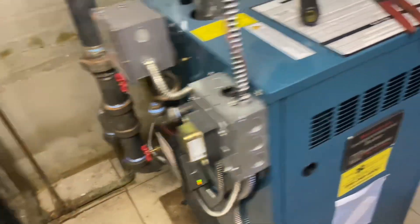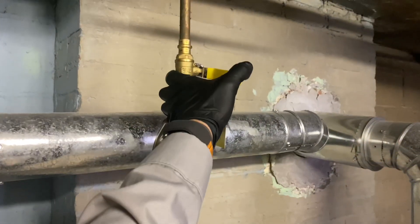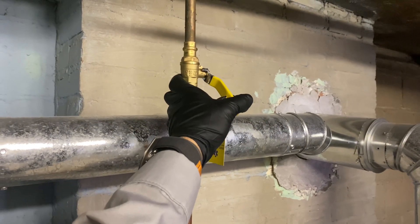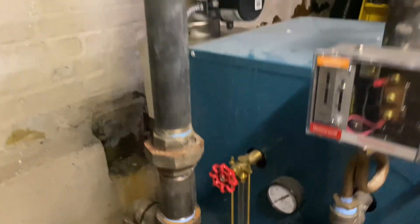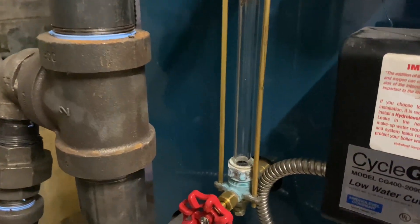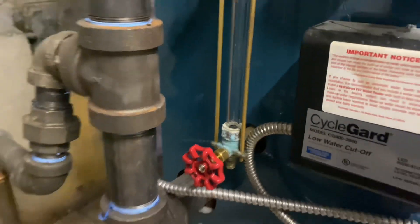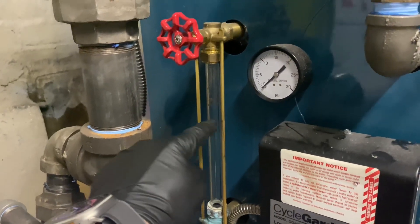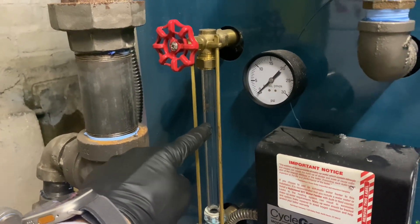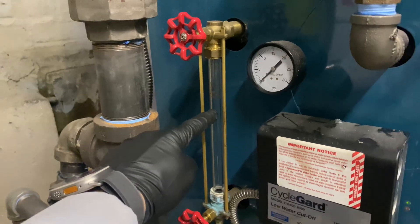I'm going to turn the power back on — it'll do a power cycle of the low water cutoff. We're basically empty here. Let me drain the rest of the water into the French drain right here and fill her back up. She's basically empty now. I'm going to wait for the bottom of the boiler to fill up and stop it right around five-eighths full — that's what works for me.